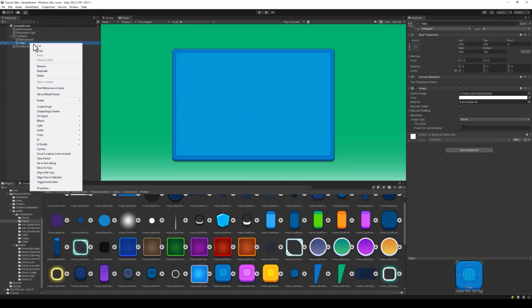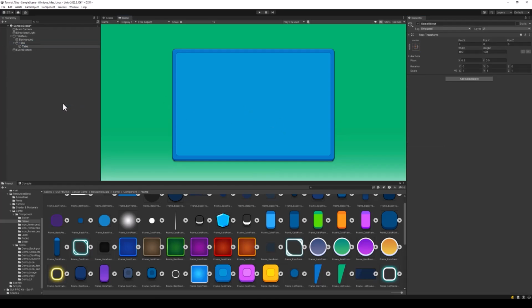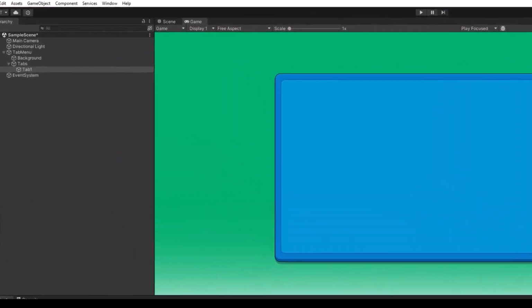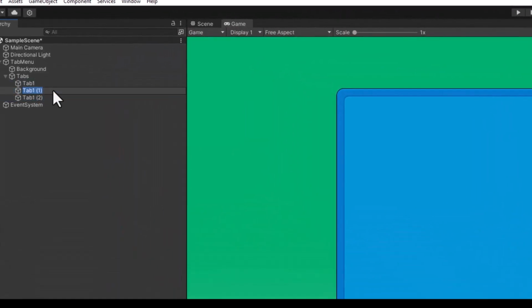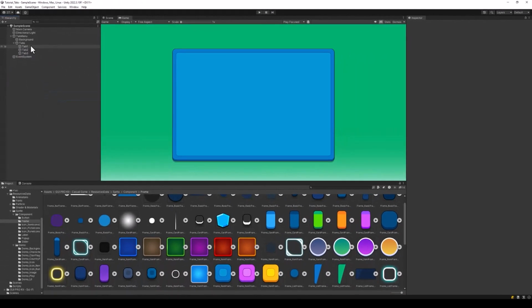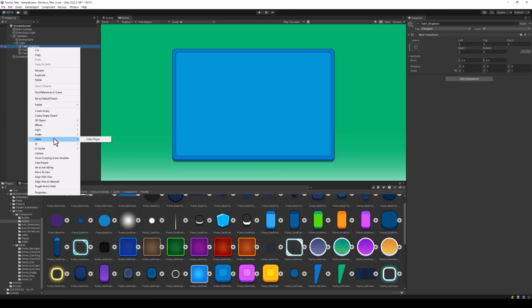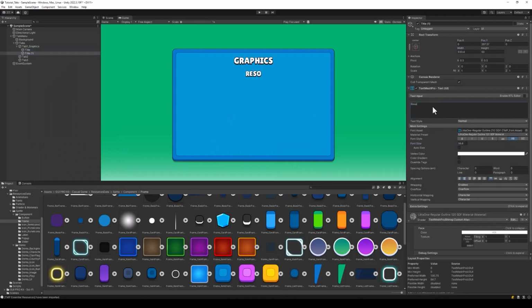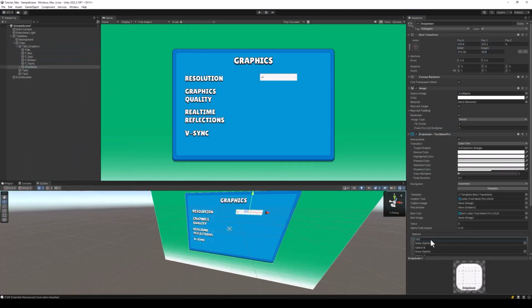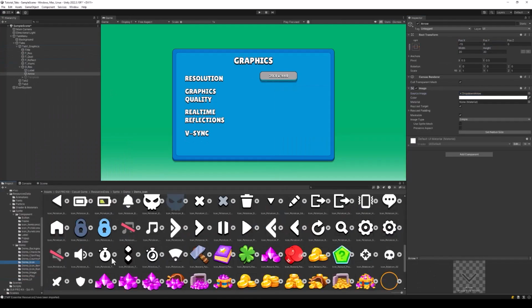After this, we will create empty objects for all of our required tabs inside this tab background image. In this tutorial, my window will have 3 tabs, so I'm going to create 3 empty objects here, and I'm going to name these objects tab 1, tab 2, and tab 3. Once we have our tab objects ready, we can start adding UI elements to these tabs. In this tutorial, the first tab is going to be for the graphics settings. So let's quickly add a few labels, drop-downs, and checkboxes we would see in a graphics settings tab.